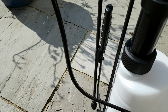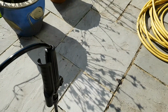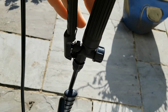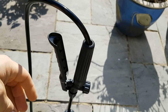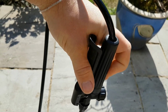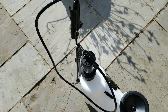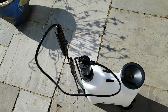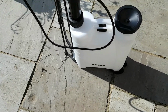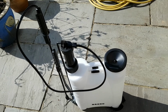And it comes with a nice clip there, so you can stick the hose on there when you're not using it. Trigger mechanism itself, that's also got a clip on it for storage. It just folds out like so. I suppose you can also clip it up when you're using it, so it's on the constant spray mode. So pretty straightforward. It's a case of fill it up and carry on going up and down. See what it does, really.